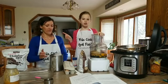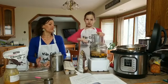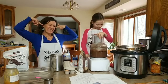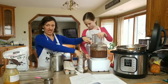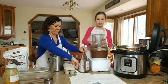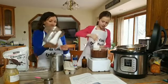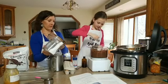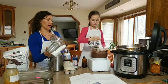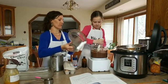And we're not adding the chocolate chips right now. We're going to blend it up in here, and then we'll add the chocolate. It's called folding them in with the spatula. So it's going to be a little loud. Yep. So we're looking for it to become a uniform mixture. Scrape it around, and I'm seeing a few little chunks, probably black beans, and that would not be good enough. Yes, I agree. You want this very, very smooth. And that's a nice kind of scraping around motion for the round bowl of the food processor.